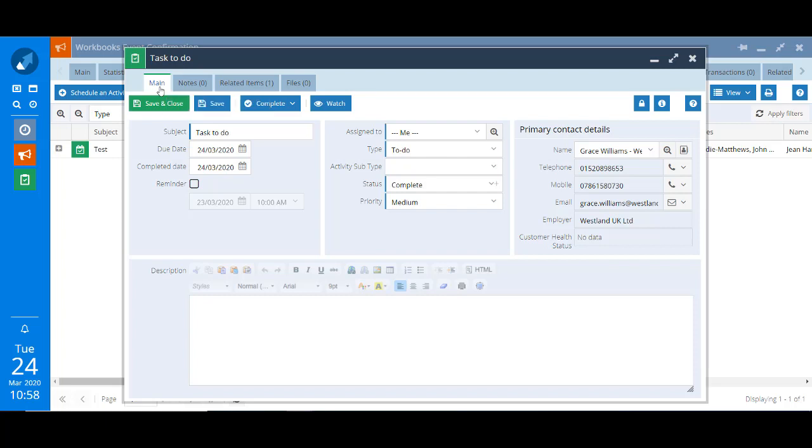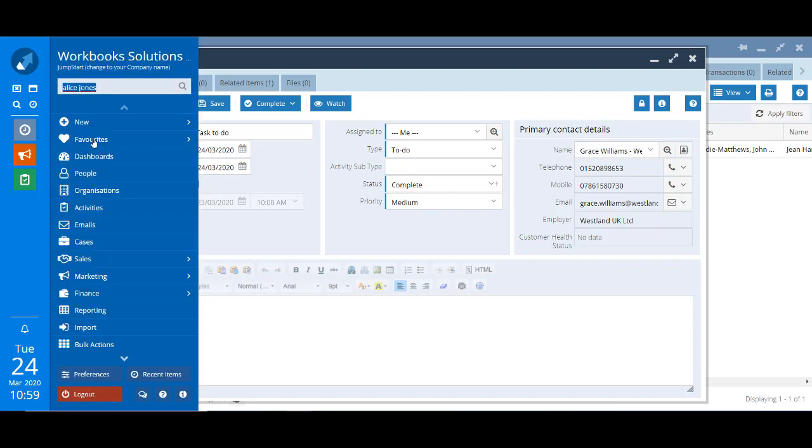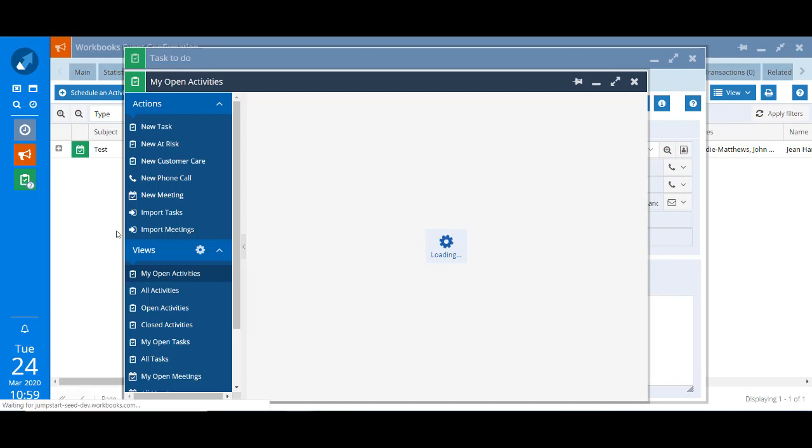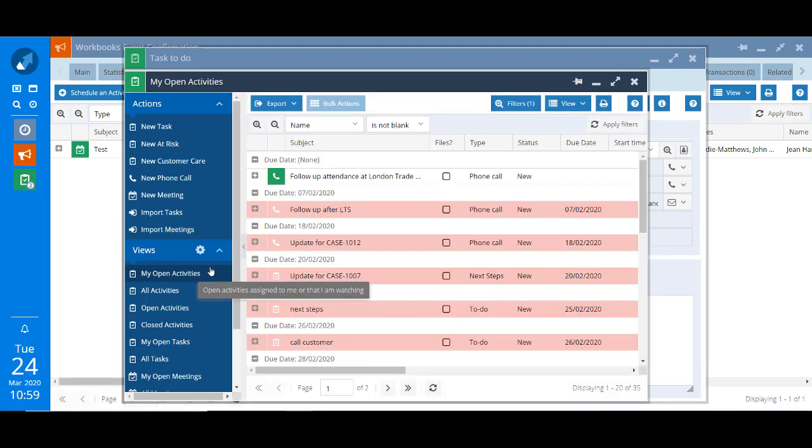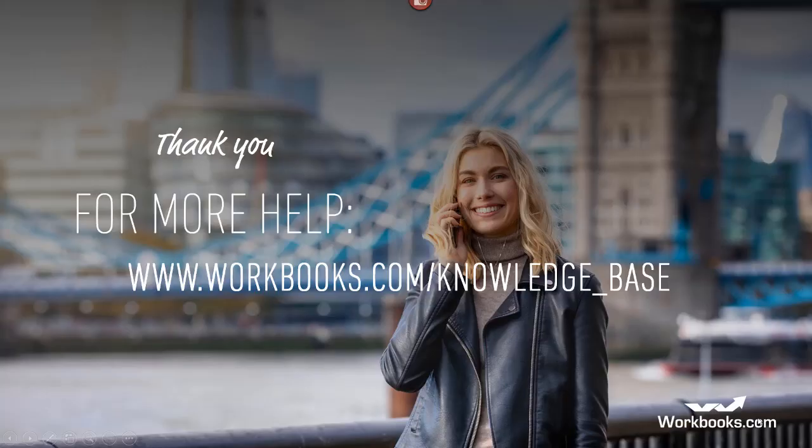So even if there isn't a New button, the records do still get linked together. So overall, remember that regardless of where you create the activity, whether it's against, in this instance, a marketing campaign, or it's on a case, or an opportunity, or any other kind of record, or directly on a person record, the totality of your open activities will appear on your activities landing page. So to reiterate, my advice earlier would be to pin this to your desktop so that it opens up as soon as you log in.